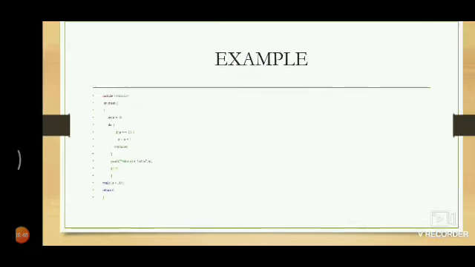The continue statement will make the loop go to the starting of the loop, and then the while loop follows.